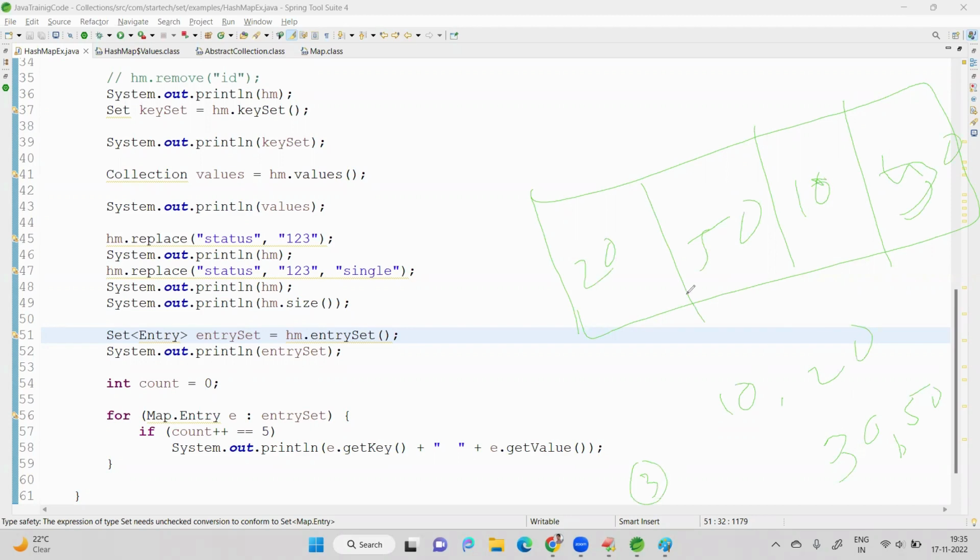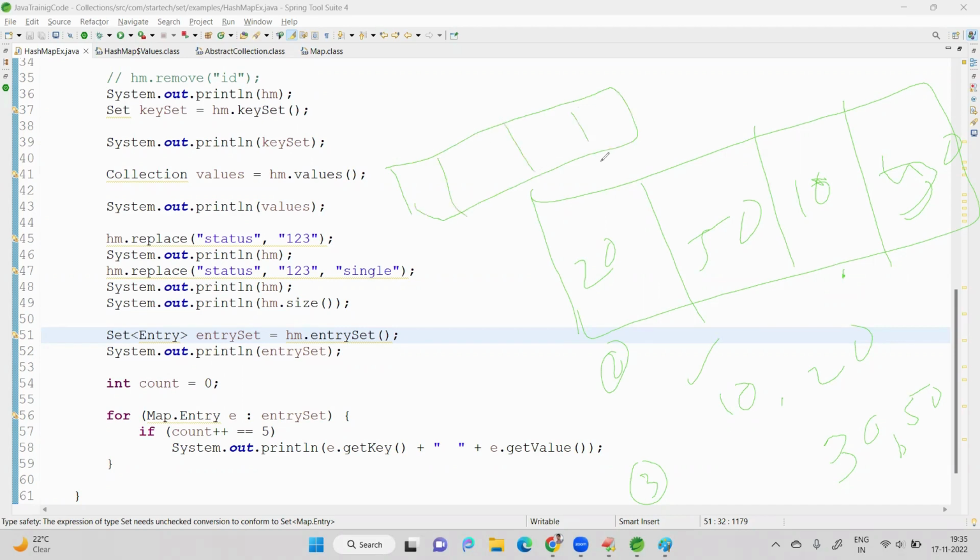But according to this, the third value is 10. According to you, the first value is 10, but according to the hash set, the first value is 20. That is why a get method is not provided directly to get the corresponding position value. But an array list follows insertion order.